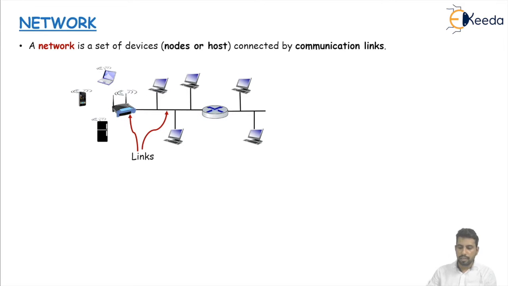All these devices are connected through the links as already defined in the definition. These links may be wired links or wireless links. As in the diagram you see, these devices are connected through the wire, and this Wi-Fi is making a wireless network. Wired links means they may be connected through radio waves. These links are generally to transport a signal which carries the information.